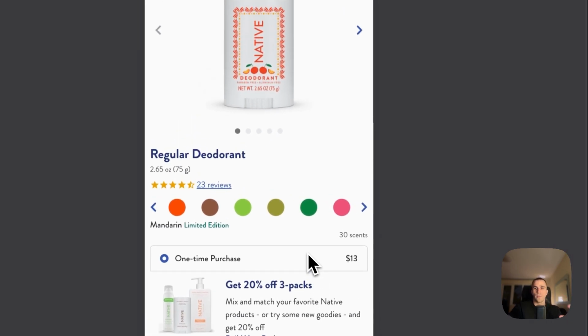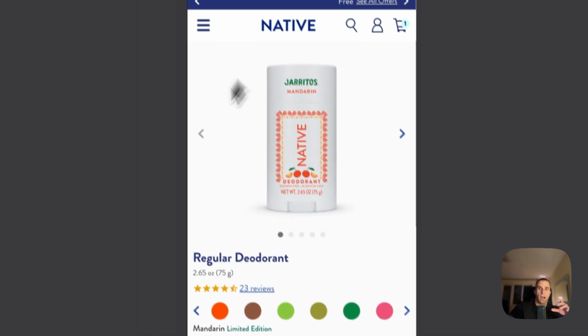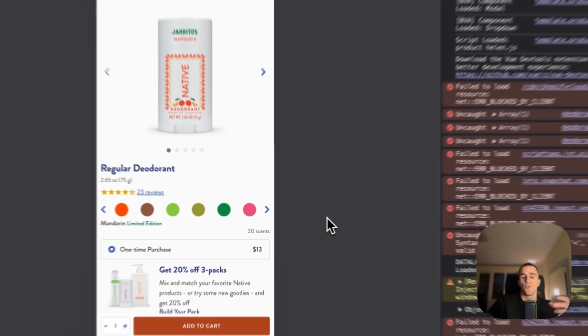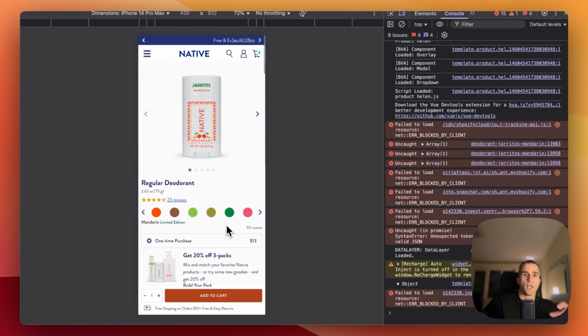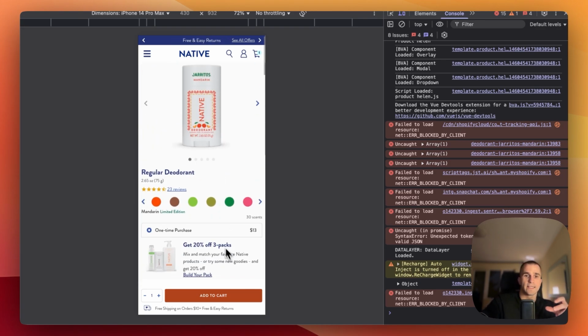So when your customers land on your product page, this is above the fold. This is what 80% of your customers see. They don't scroll to all these things below the fold. So what you want to do is show the most important information above the fold. And in this case, this is their offer, which is helping them with increasing their AOV and profit margin.